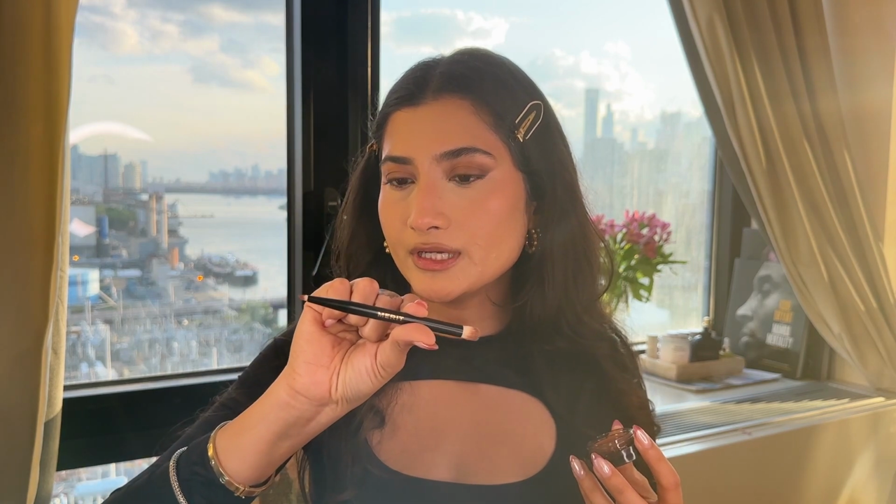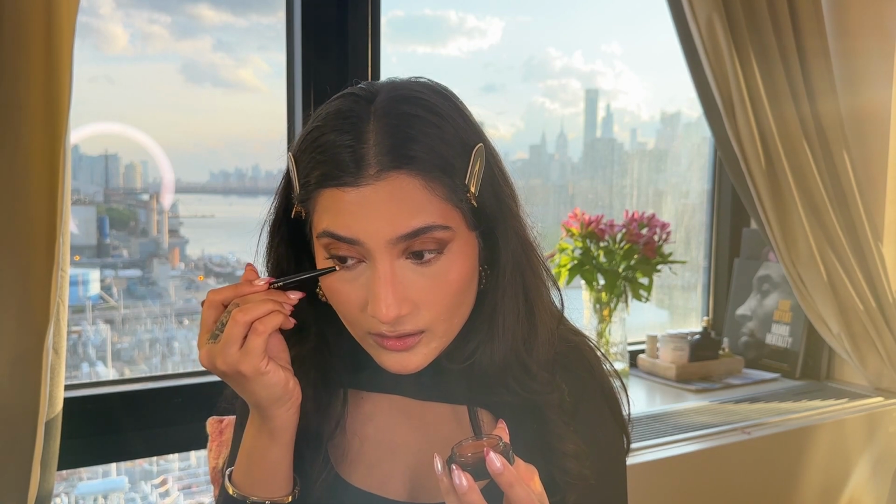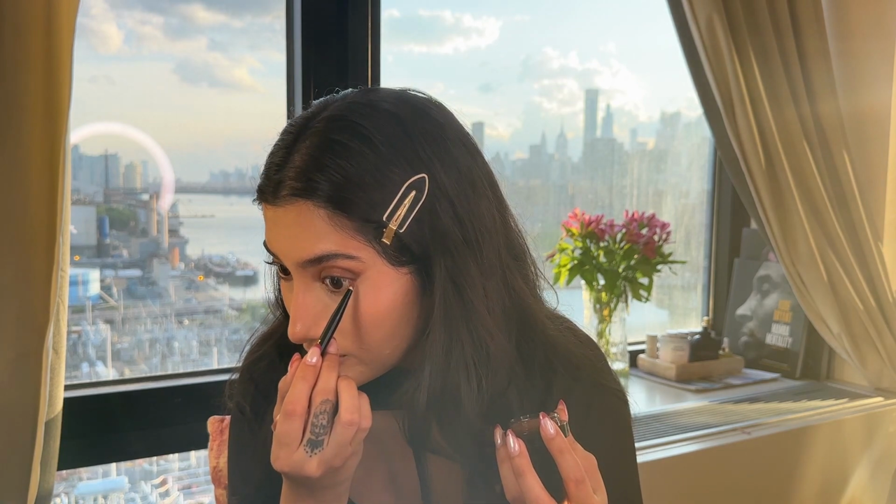We're going to work on the bottom lash line, and I'm taking again the Merit Solo Shadow in the shade Midcentury, and I'm picking up some product on the other side of the brush. This brush, by the way, I got from Merit Beauty again. This is for your entire lid. You can apply the product using this fluffy brush. It's beautiful, by the way. The quality of this brush is phenomenal. You can also use this pencil brush on the other end of this brush to be more precise. So I'm going to pick up some product on this, and I'm going to apply the product on the bottom lash line. Love that the undertone of this product is so beautiful. It never looks overly done, so it's perfect.